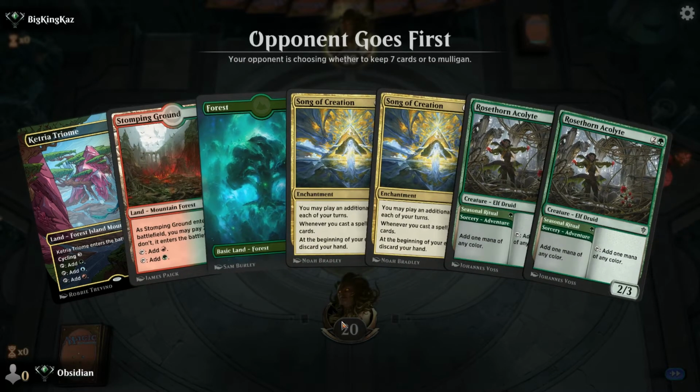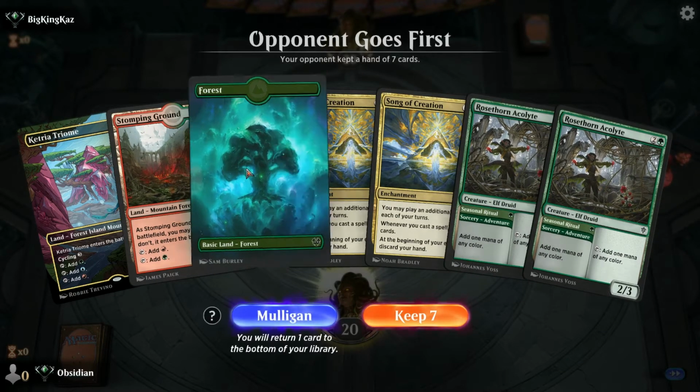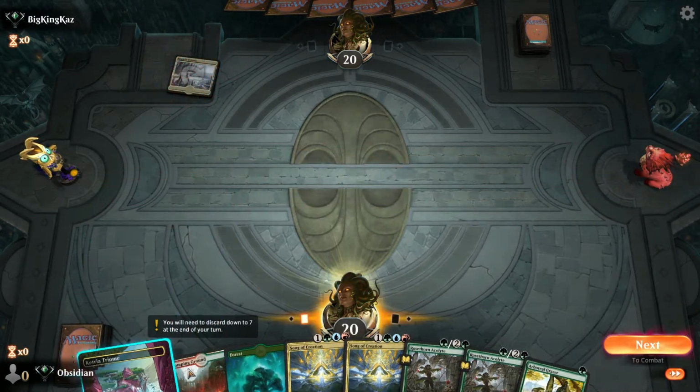Well, this could be good. I need to draw one more land, but we'll have 2 Rose Thorns ready to go. They can be any color of land, so... Arboreal Grazer. Sweet.